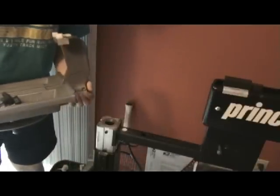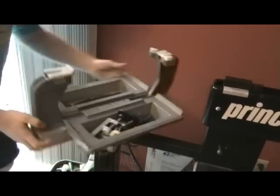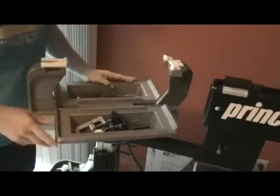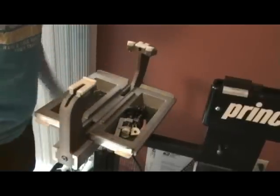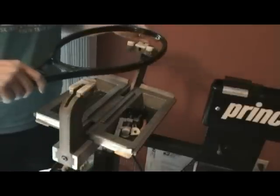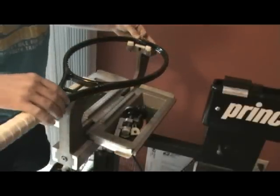So this is a question I keep asking people. Nobody can sort of give me the answer. Maybe one of you will know. If I'm going to show stringing on a Prince P200 machine, I might as well string a Prince Original Graphite Classic. And lucky for me, I have a 1987 four stripe here that's going to do the trick.